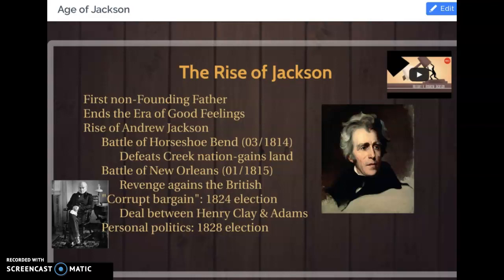People who are pro-Jackson felt that the election was stolen from him. And basically Jackson then planned the next 4 years to run against John Quincy Adams again. The election of 1828 got very personal. Jackson's wife actually died during this time period, and it's a huge story, but he blamed her death on John Quincy Adams and his political opponents. So yes, it got very personal, and Jackson came into the White House as the first outsider to ever become president.